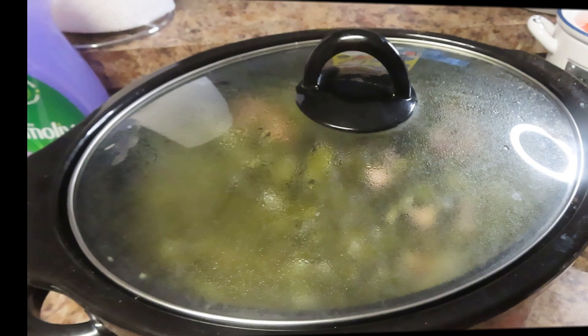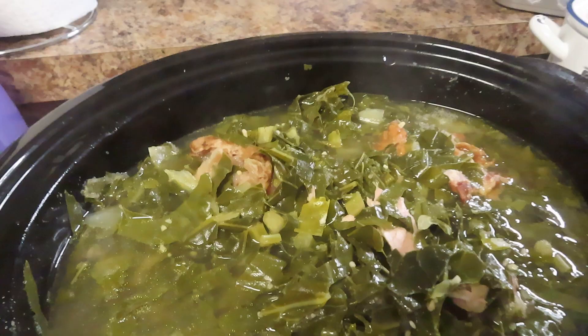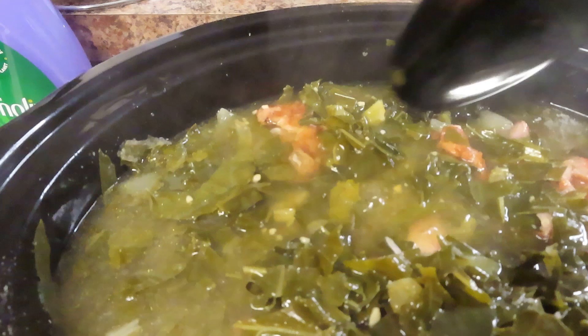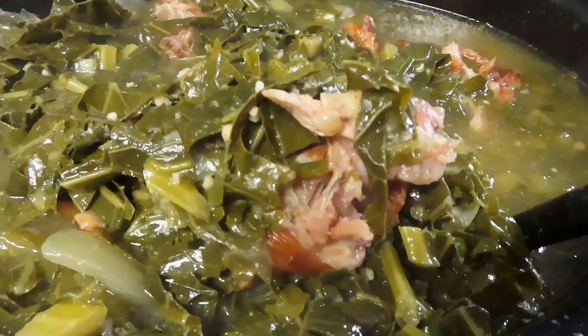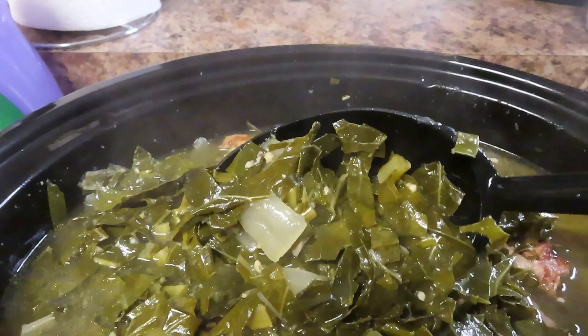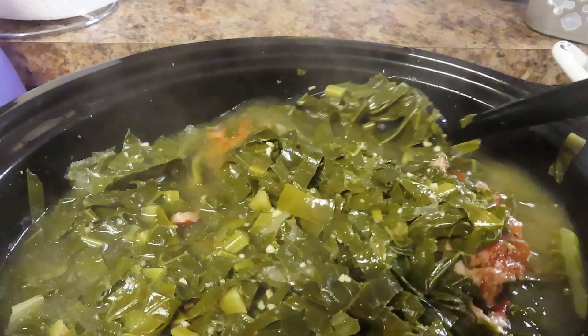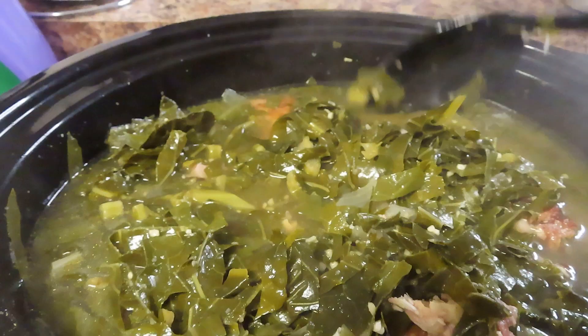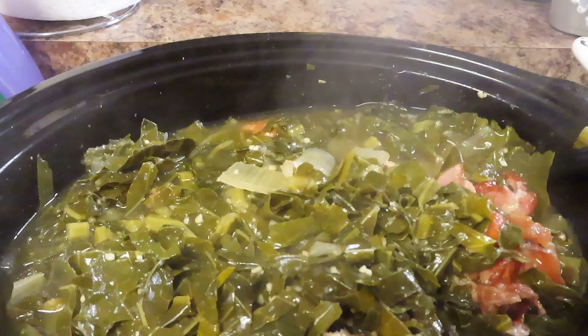It's hit the six-hour mark. Opening it up — wow, that looks good! The turkey is falling off the bone — look at that meat. Here's one wing, here's the other, just lifting it and the meat is coming right off. The greens look perfect — I don't really like mushy greens so this is exactly how I want them. I did add a little more seasoned salt and onion powder to taste and it was so good. If you want softer greens, leave it on high for 30 more minutes, but this is what I like. I'm gonna let it rest on low for a minute.